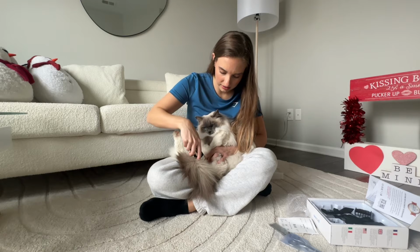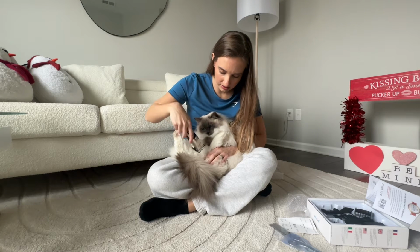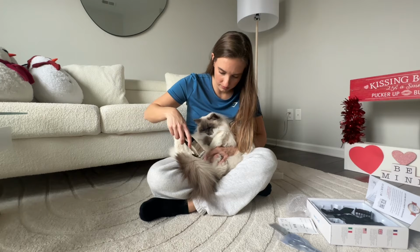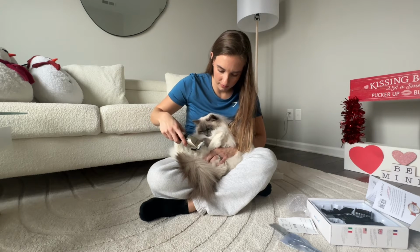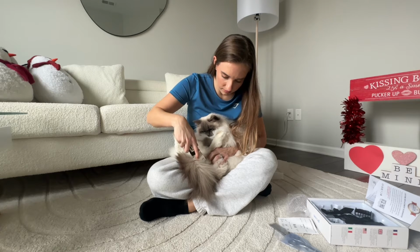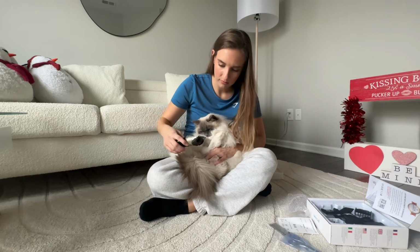The clippers that I'm using are from a brand called One Is All. I got them on Amazon. They were just the most reviewed ones that I could find on Amazon. They had over 85,000 ratings with a 4.5-star rating. And they are pet clippers. I definitely didn't want to get human ones.